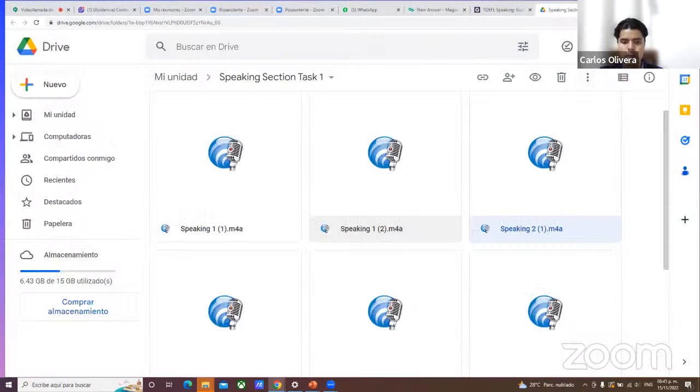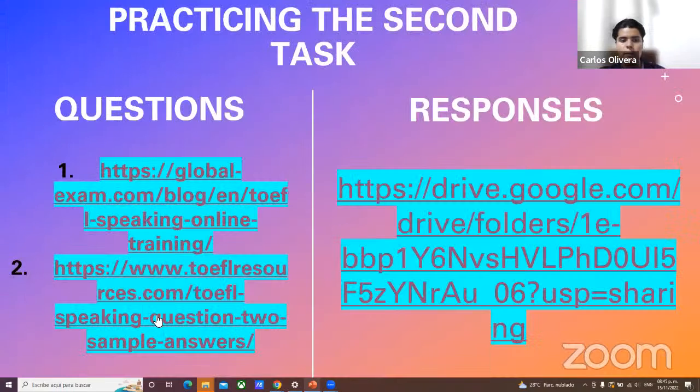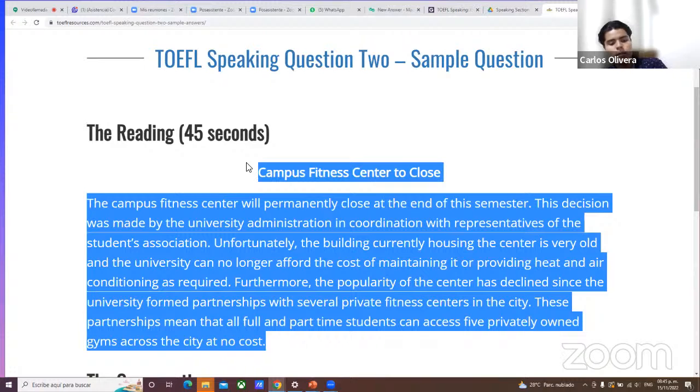One more illustration before we move on to the template. Let me open it here. Okay, I'm going to paste this new passage into the chat box as well, and you can read it there.